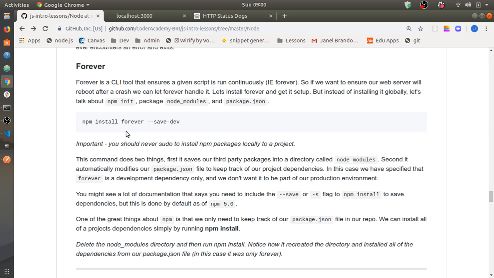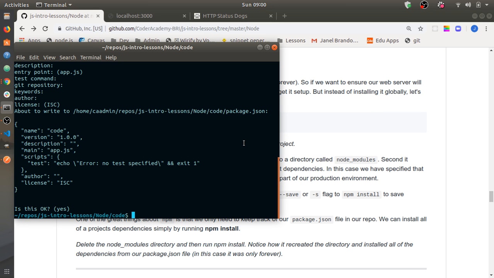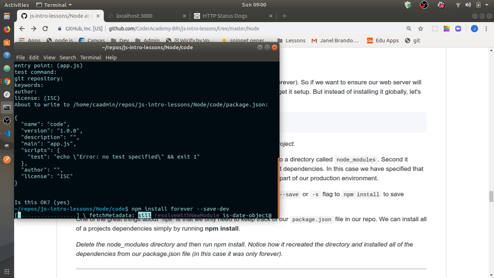So we'll run npm install, and we'll use the save dev flag to indicate that this is a development dependency. So we don't need Forever when we deploy this project to production. We're just using it in development, and we want it to be stored as a development dependency. So from the command line in our project directory, we'll run npm install forever with the save dev flag.